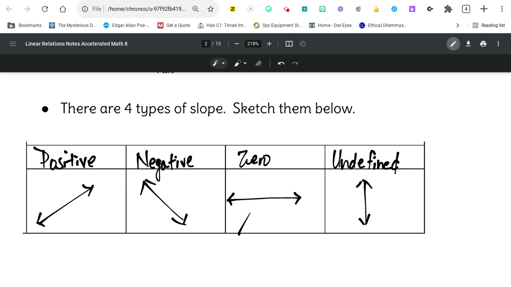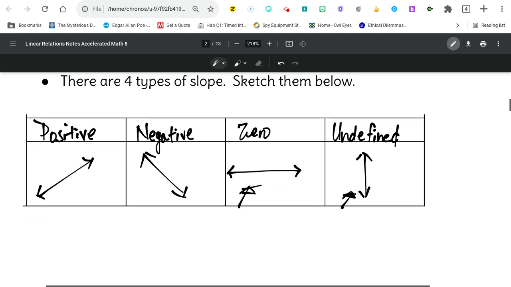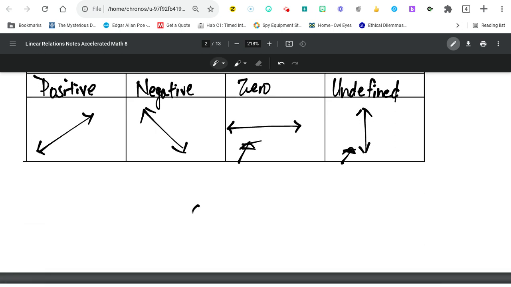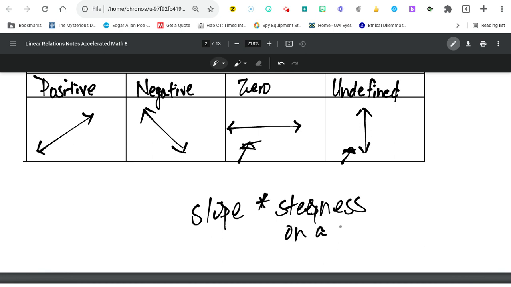I think I gave you an example of this one. Like the floor in the room is flat, so it has a slope of 0. Or the wall in the classroom is straight up and down, so its slope is undefined, okay? And then something else I don't think I mentioned yesterday, slope is just steepness, guys, how steep a line is. If you're looking at a graph, it represents steepness on a graph, okay?